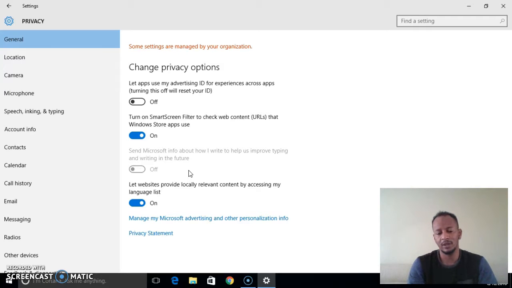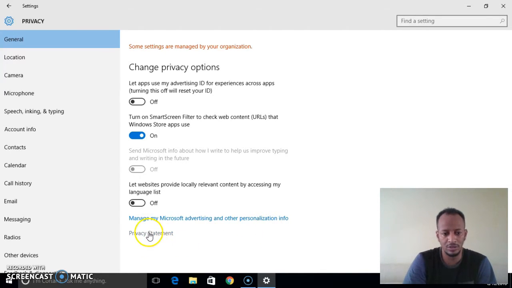I don't know, that makes me nervous, so I would turn that off. And the last one also, I would turn this off. This is like local companies can find your location and send you ads. That's the reason they have this. So I would turn that off too.